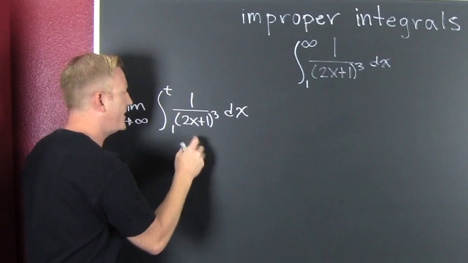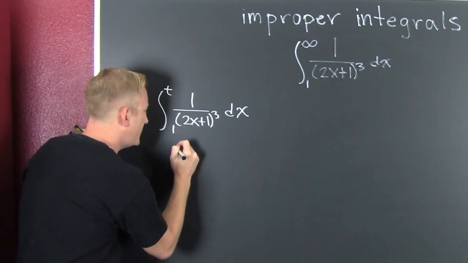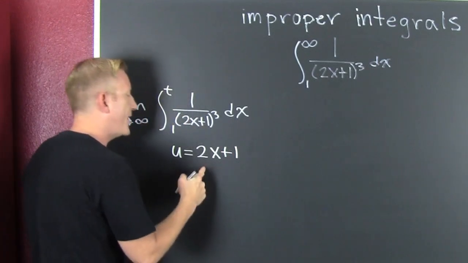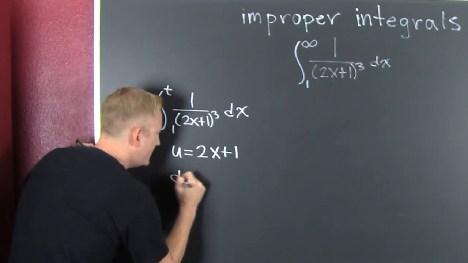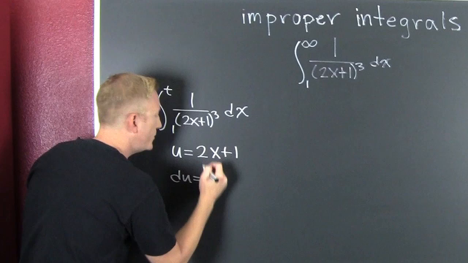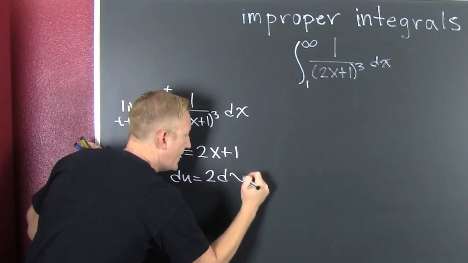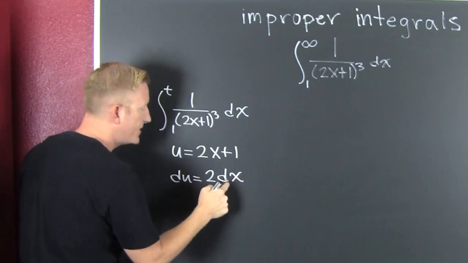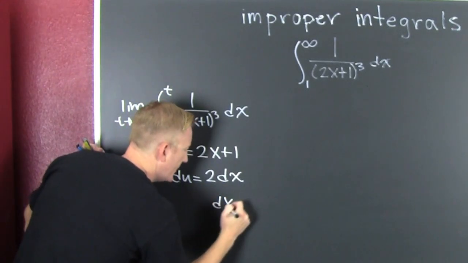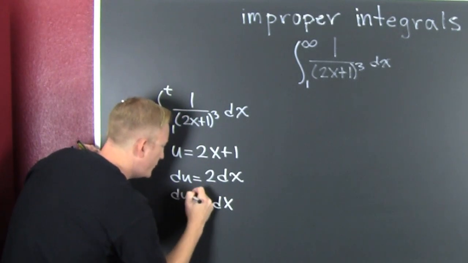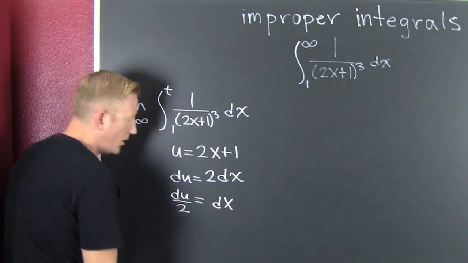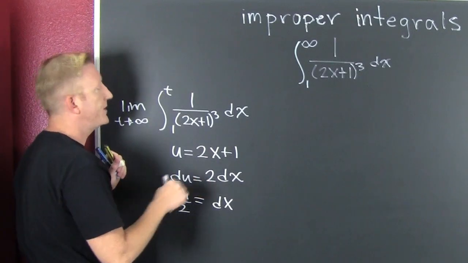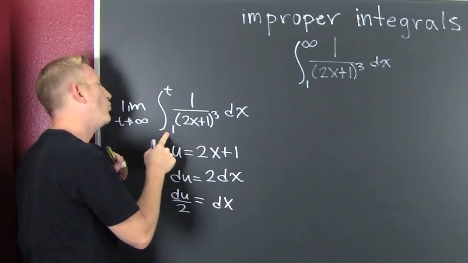So now let's go ahead and do that integration. Let's let u be 2x plus 1. So then our du is going to be 2 dx. I'm finding those pieces, so I need to find dx. So dx is du over 2. Now we're going to make our substitutions, but I'm going to leave the limits off.